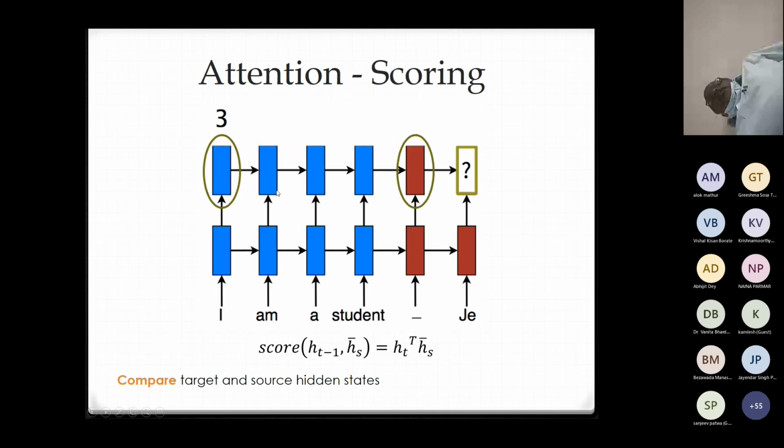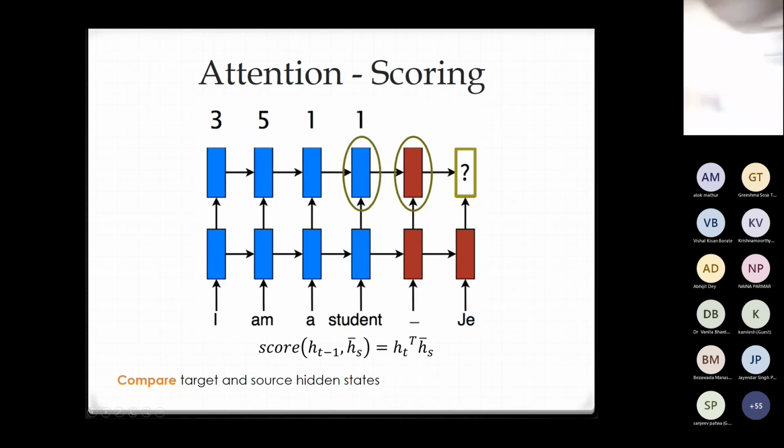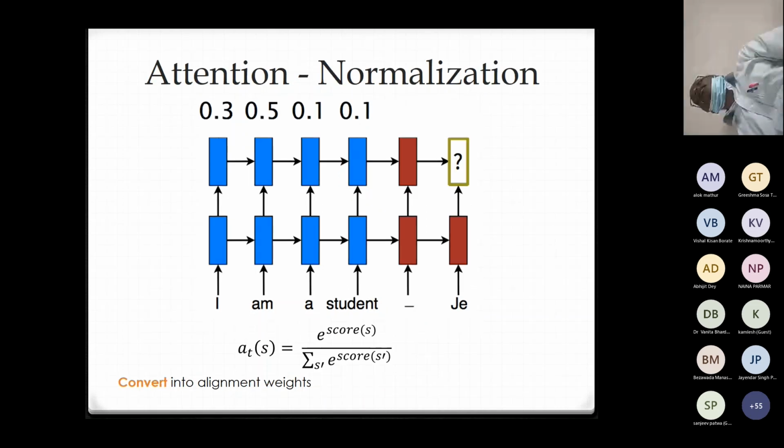Okay, so if you are scoring, then you have the value of the score. Given these values, you can use the formula to get the final outcomes. We can take the formula, the scoring value of the hidden outcomes. Suppose the scores come as 1, 1, 1, then 0.1. And you can apply normalization, and after normalization you get the value from this formula: e to the score upon the summation of the e to the scores.